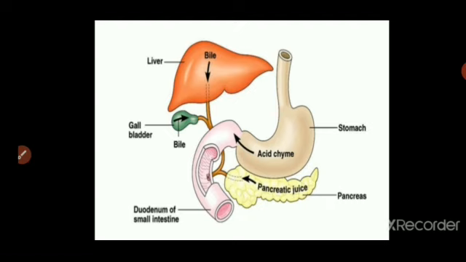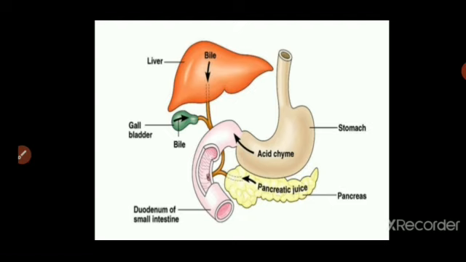And the bile is a yellowish green colored fluid, and this is because of the presence of two pigments in the bile juice, biliverdin and bilirubin. These pigments are produced by the breakdown of hemoglobin. All the RBCs which are old are destroyed in the liver. So they are breaking down the worn out RBCs. They produce these two pigments, biliverdin and bilirubin.